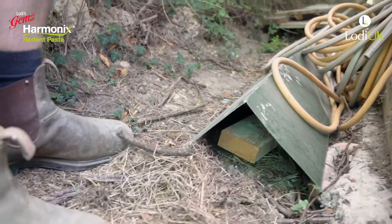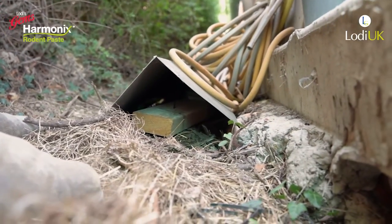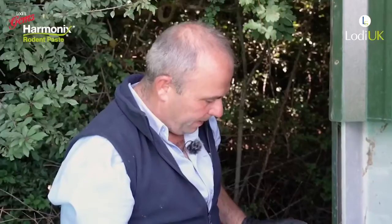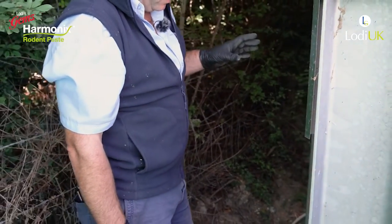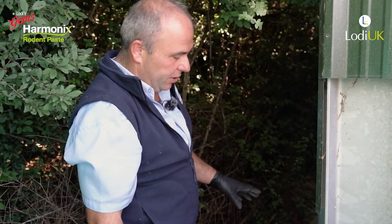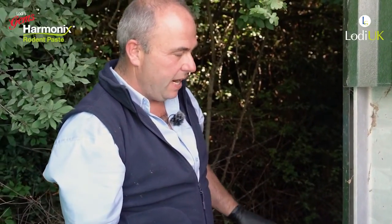They saw it yesterday, they'll see it tomorrow, and they will use that and find the bait, and we get bait takes quick. Best way of getting a rat or mouse really to take bait is to try and leave everything undisturbed by putting bait in their environment in a safe covered place.